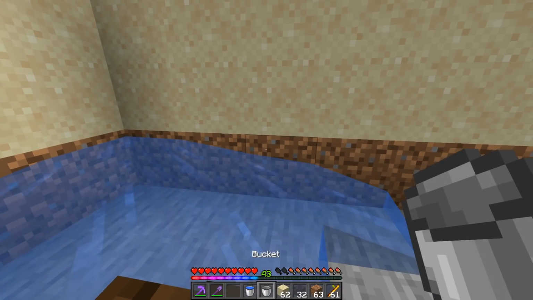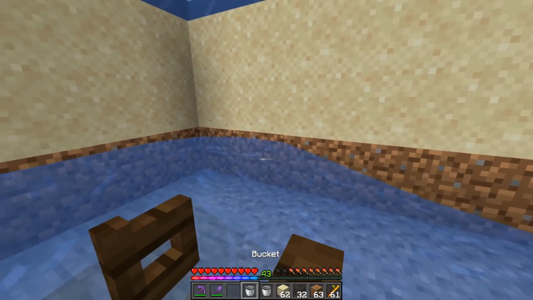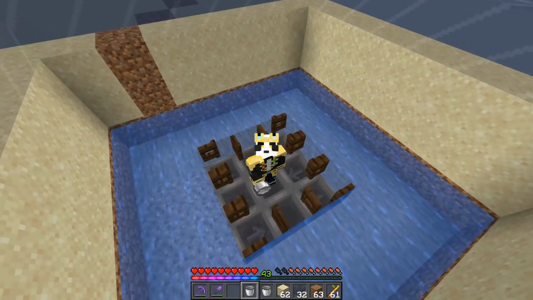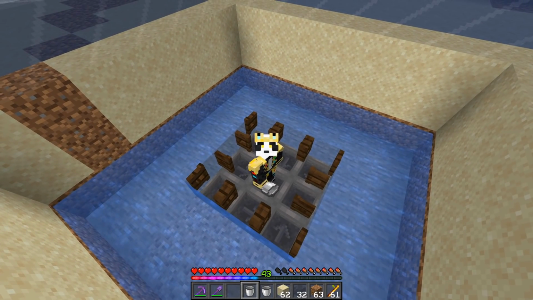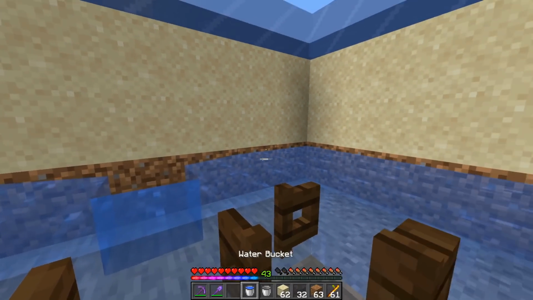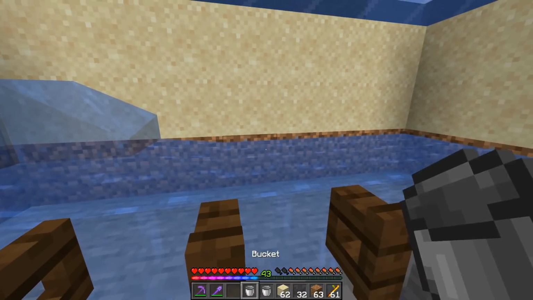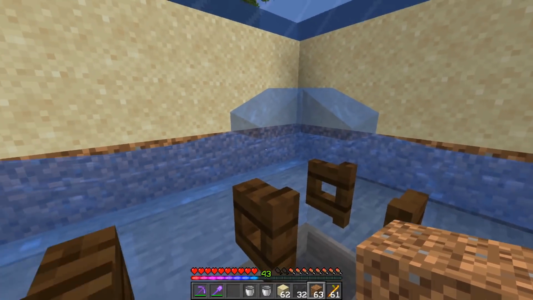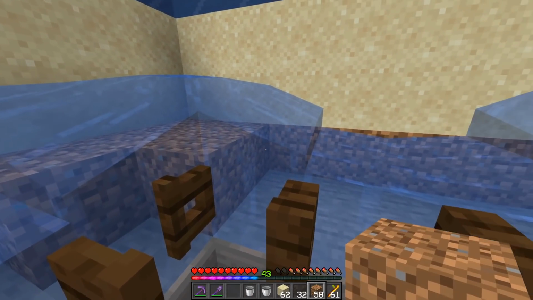Now take your water and surround this entire outside here with water. You want this entire thing to be filled with no running water going anywhere. You just want it to be all water source blocks. And then we're just going to take some water. We're going to place it in all 4 corners. And then on all 4 sides, we're going to do the same thing. We're going to push the water out once and then one more time.